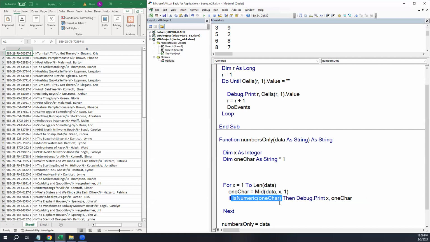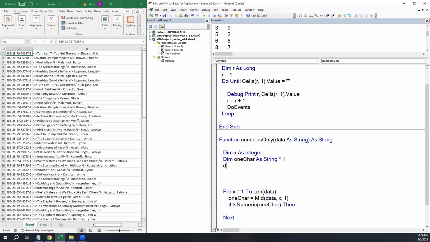So I'm going to leave this without the equals true, because otherwise, if we look at the if statement and we're always seeing an equal sign in there, we think somehow that equal sign has to be there. I'm checking to see if something equals something else, and that's not the case at all. Just whatever is between the if and the then needs to evaluate to true or false. And because isNumeric returns true or false, it already does. Now, instead of printing this off, here's what I want to do. I want to accumulate its values. Let me come up here and declare a variable called temp as a string.